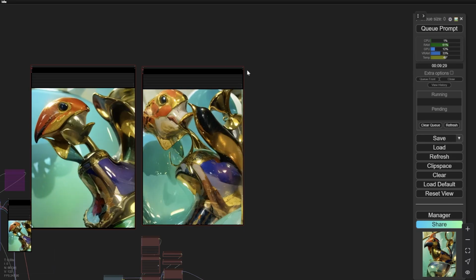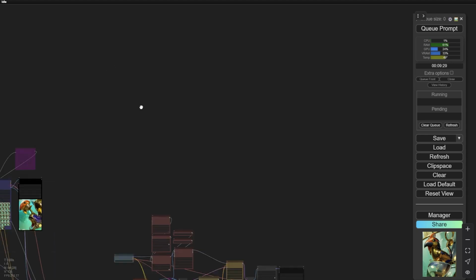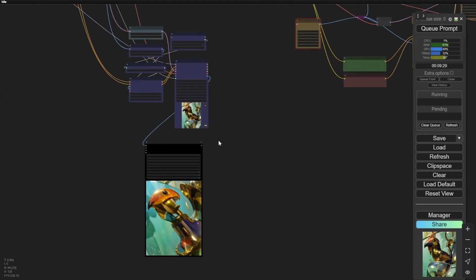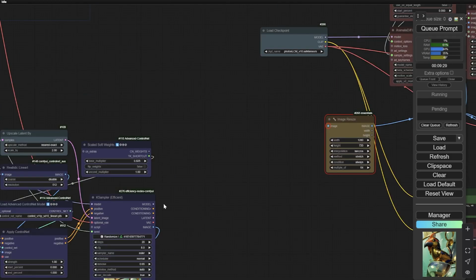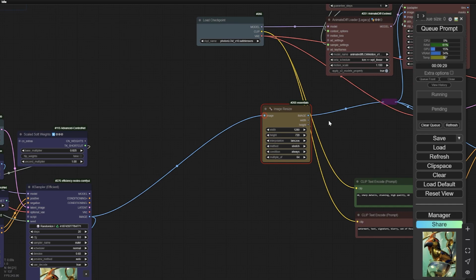So we'll go ahead and close out of these for now, and we'll stick to the output that we got from our line art, and we'll go into the next part of the process here. So I'm going to grab this image output from our line art K-sampler and attach it to our image resize node here. And now we can update the image resize node to have the parameters of what we want for our final output size. So this was originally configured for landscape, but we're going to switch that to be portrait size. So we'll do 1350 for the height and 1080 for the width.